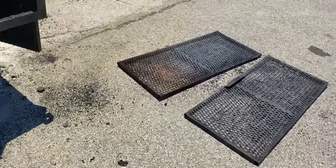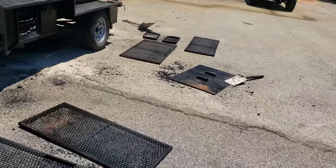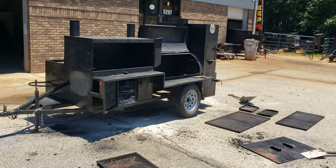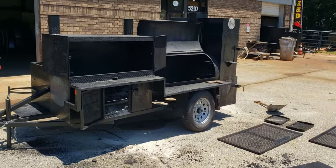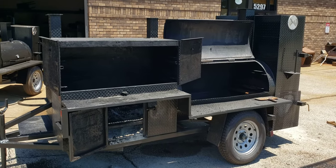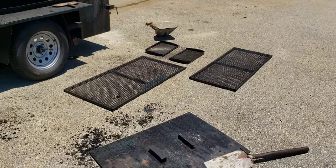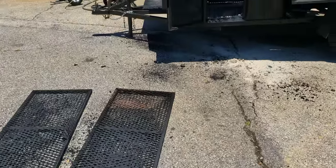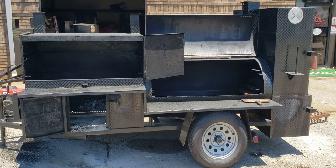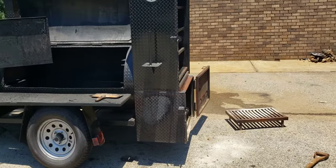So, like with anything, you have to do maintenance. If you don't have the time to clean out your smoker, drop it off. Make an appointment with Ricky at the front desk. Give us a call, holler text. I'll put my guys on it, we'll clean it out for you. Fire blast the grates, give it a fresh paint job, pressure wash and fresh paint job, and get it ready for another season.